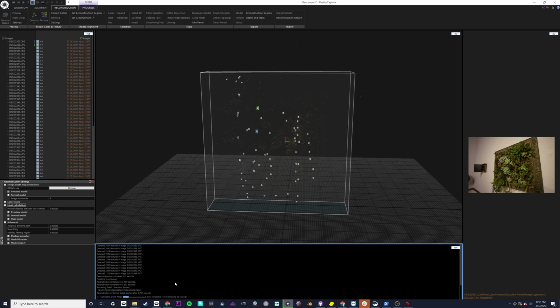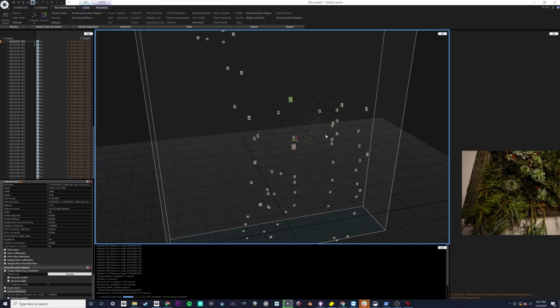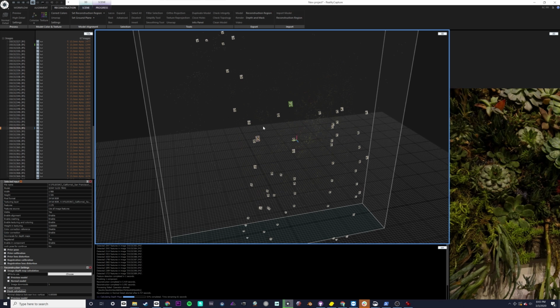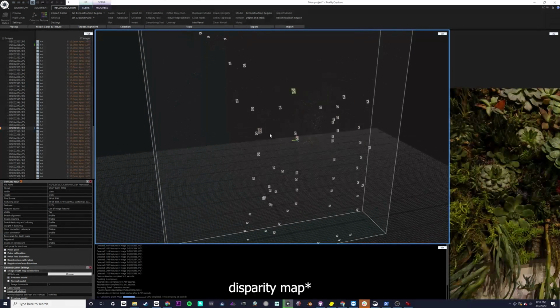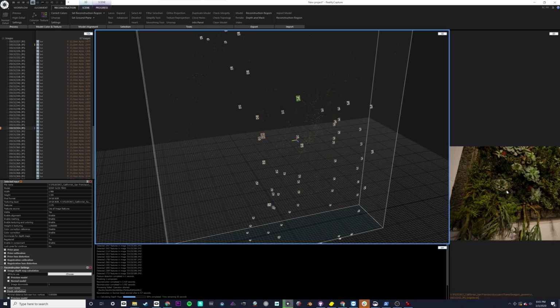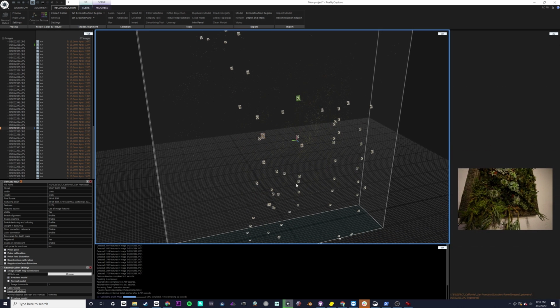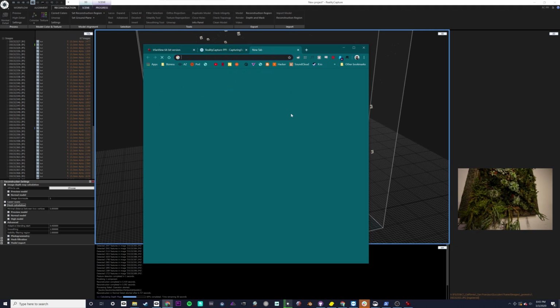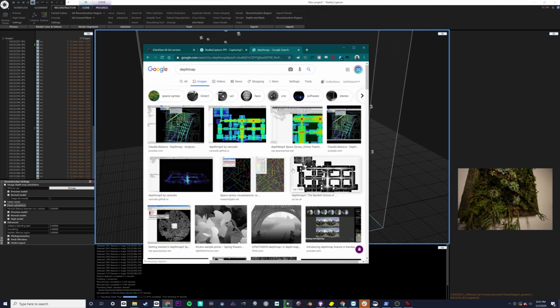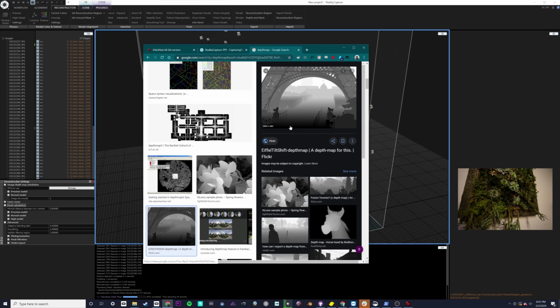Right now it's calculating depth maps, which basically means it takes a stereo pair of images that have similar features, and then, using a discrepancy map, it tries to understand what the difference between those two images is, and creates a depth map from that. Typically depth maps look like a black and white photo, where things in the foreground are either fully black, or things in the back are fully white.